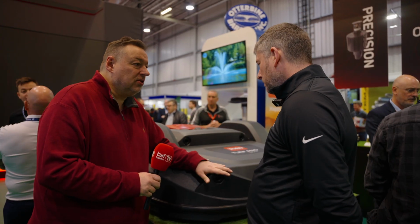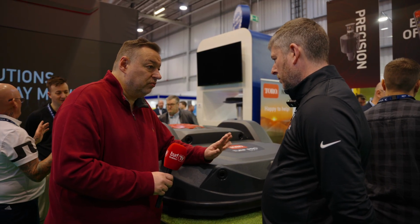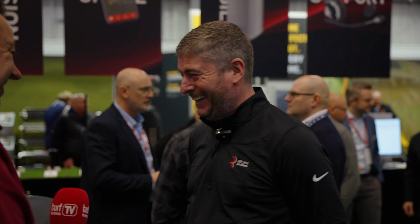So where are these going to be used on the golf course then? These can be used on areas, fairways, rough, semi-rough, around properties, sports pitches, that sort of area. The height of cut goes from 12 mil to 50 mil. And obviously we're going to use them in the rough. They're good on rough terrain as well? Yeah, they're great. Really good traction system. Obviously, with any rough grass, you need to be using these little and often, because you just want to be trimming the grass. We don't want to be jungle busting. You're not going to clear the brush out with it. Well, you are, but for a very little time.